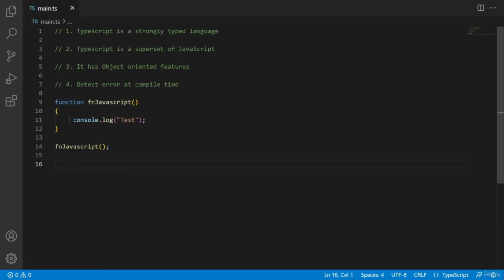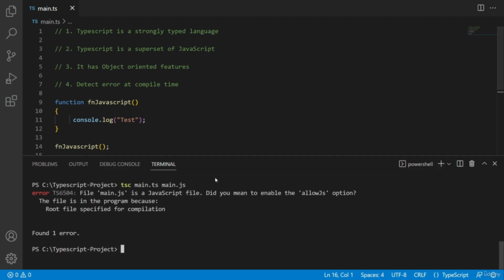Second point is TypeScript is a superset of JavaScript, which means TypeScript has all the things which JavaScript has. In addition, TypeScript has some extra things. See, here is the JavaScript code inside the TypeScript file, main.ts, right? This is the JavaScript code, right? Now let me compile this TypeScript file to JavaScript file.